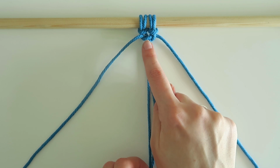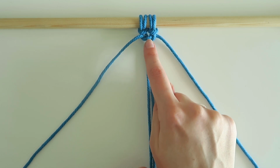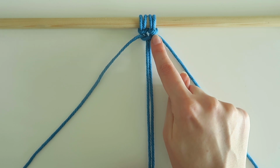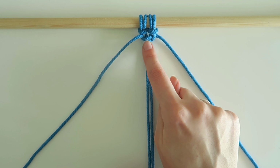What we've made is this horizontal line going across the middle 2 strings. We've got a bit of a lump on the right hand side. And this is your half square knot.